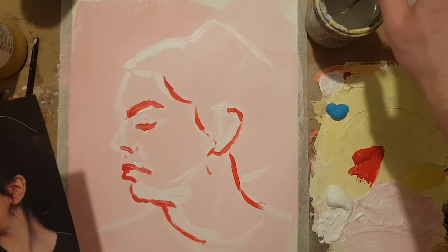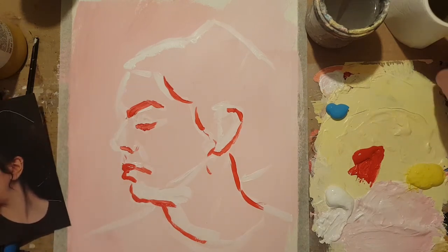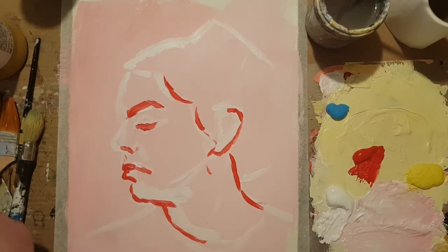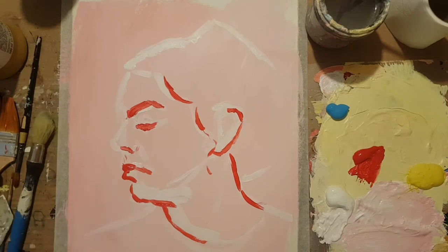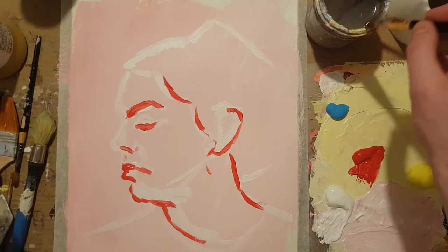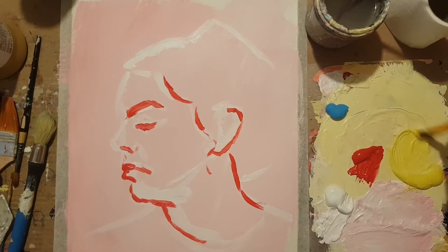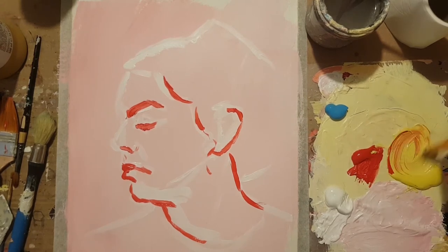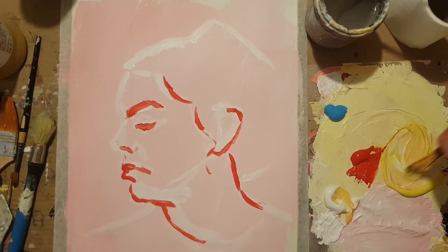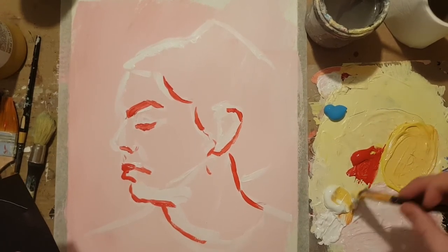And I start adding some more colours. So, put that in there. Just get a slightly bigger brush. Actually, I'll use a flat brush. So, I generally like to use yellow first. That is probably one of my favorite colors in painting. This yellow is a bit pale, so I'm going to add a bit of red to it, a bit of white, and that's more of an orangey yellow. Oh well.